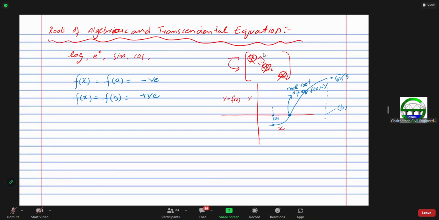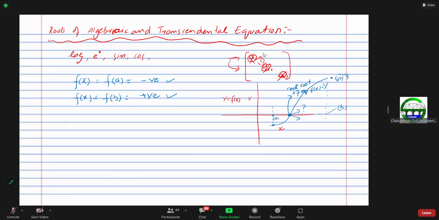Now we have to find the real root. What is the real root? For the real root, we're going to choose hit and trial methods, like the iteration method. We will put the value of first f of a and then f of b. We will find a point in which the value is changing from negative to positive or positive to negative. We have to find this one.